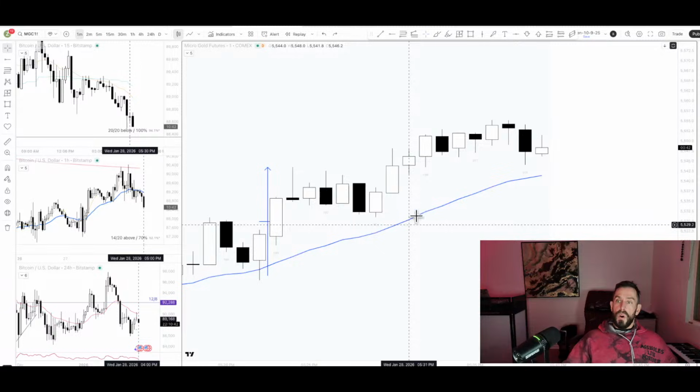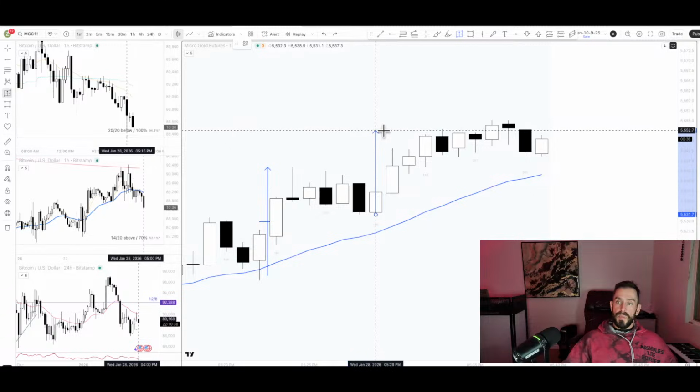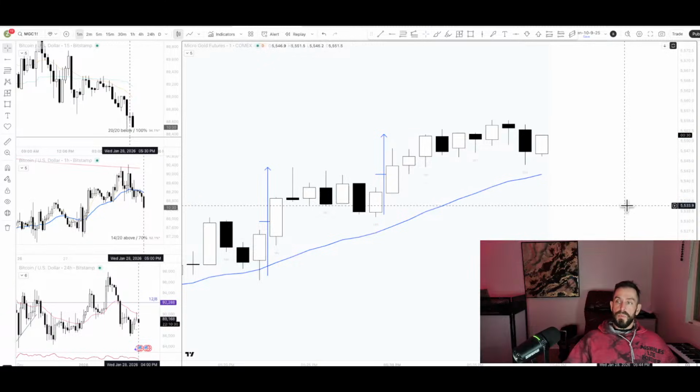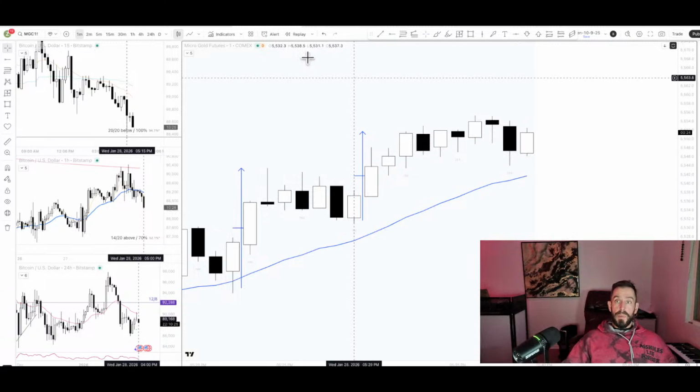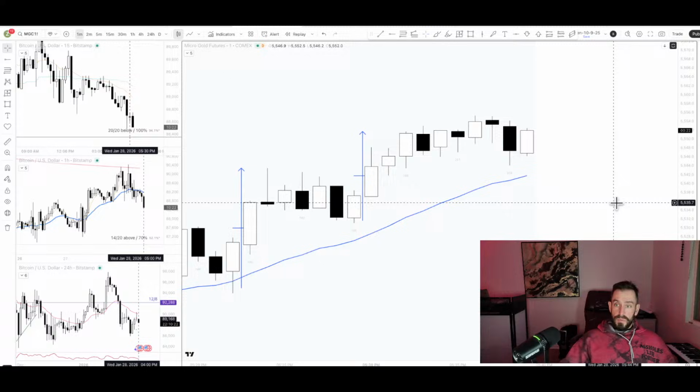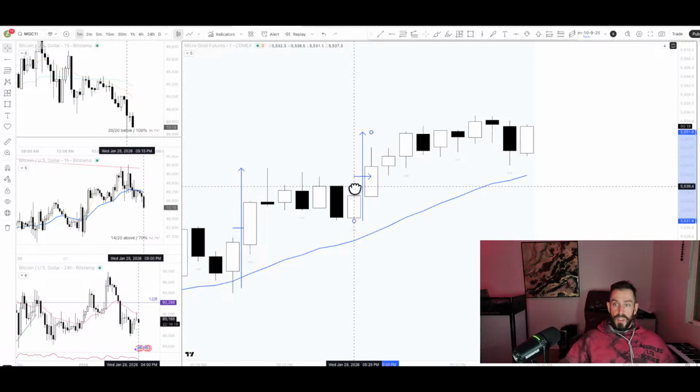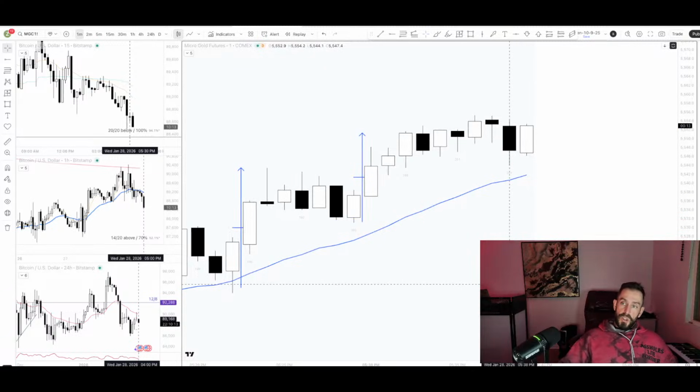Okay, cool. So all we're essentially waiting for now is a pullback so that we can get in. Price didn't get to 50%, so we can either just buy the market or we can wait. But I'm going to stick to the rules because with trading, chasing the price and bending the rules is a really good way to get screwed. So I'm going to show you an example of being patient and disciplined, because those are the two things you need when you're trading. It's too easy to bend the rules, and when you start doing that, things go downhill.